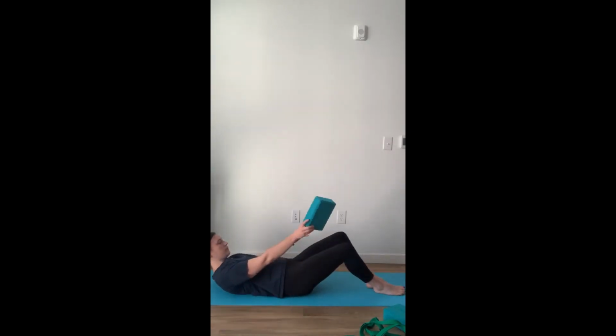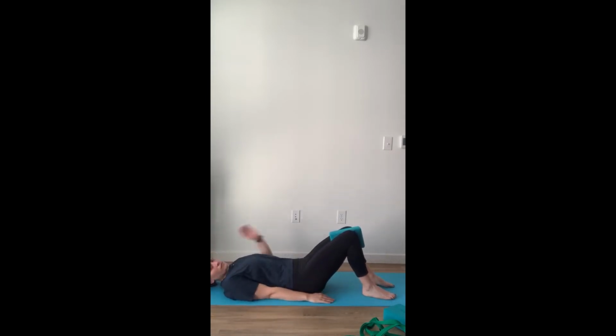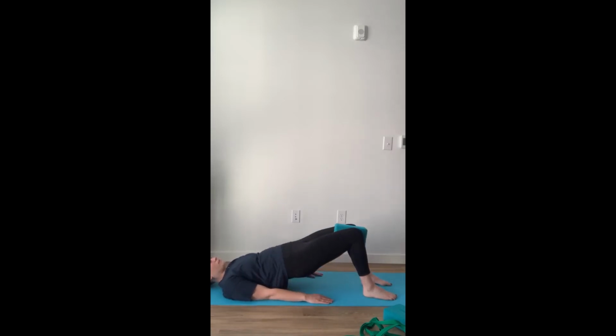Gonna lower all the way down, and you're gonna grab your yoga block and you're gonna put it between your knees here. Your feet are gonna be planted on the ground, and you're gonna lift your hips into bridge. Engaging your core, remembering to breathe. You can lift your ankles for more of a challenge, so raising your heels off the ground.